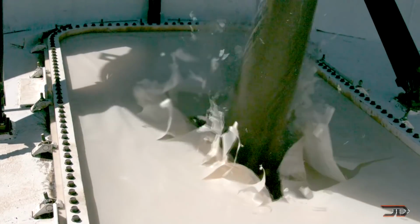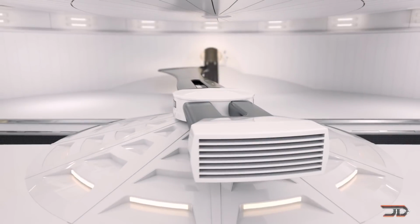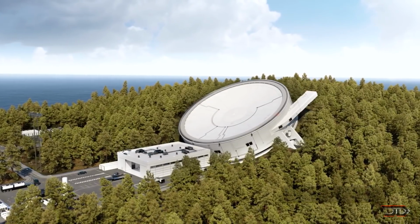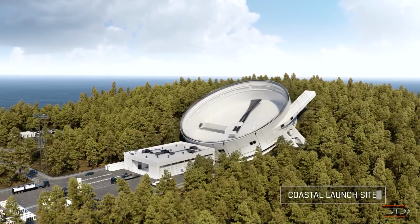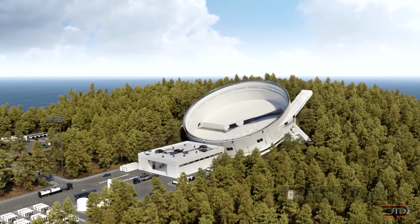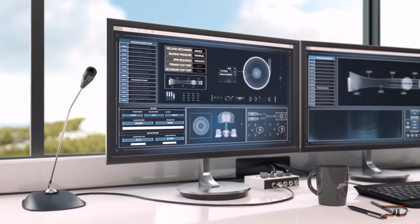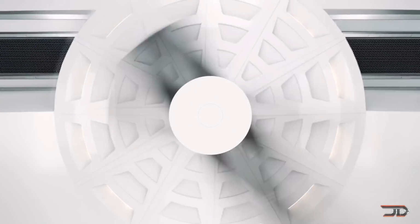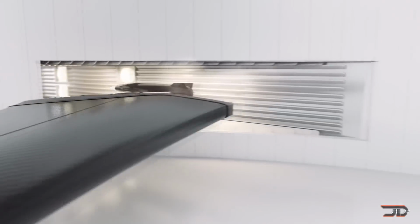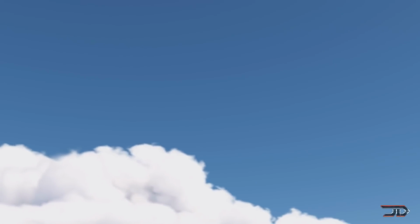The ultimate goal is to launch 200 kilogram satellites into low Earth orbit. However, this will be strictly an equipment-based launcher, as over 10,000 Gs are produced in the spinner. There are still quite a few questions on how this machine is going to work, such as if the equipment needs a secondary launch mechanism. But as of right now, customer launches are planned for 2024, and it could dramatically decrease the cost of going to space.